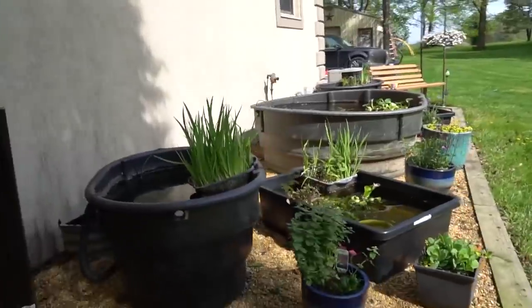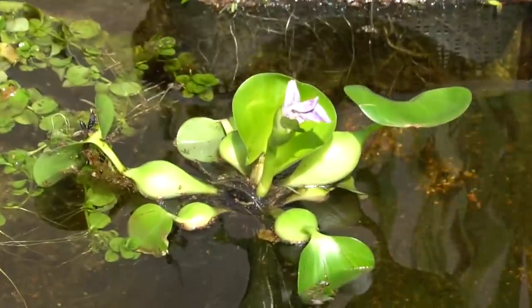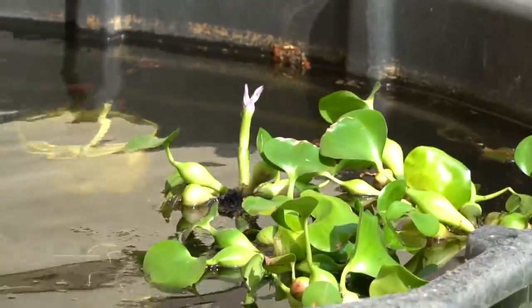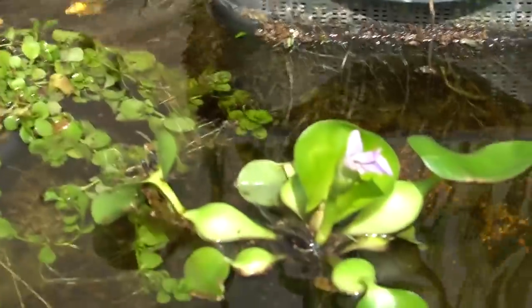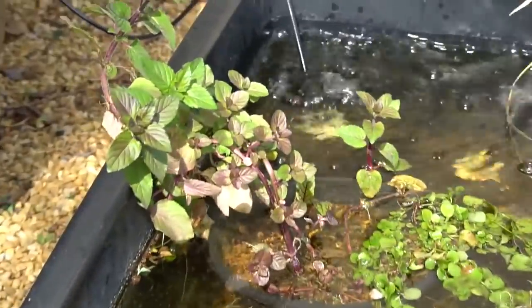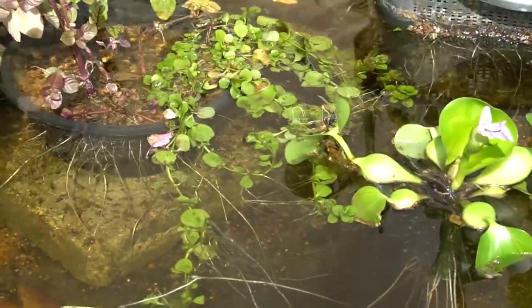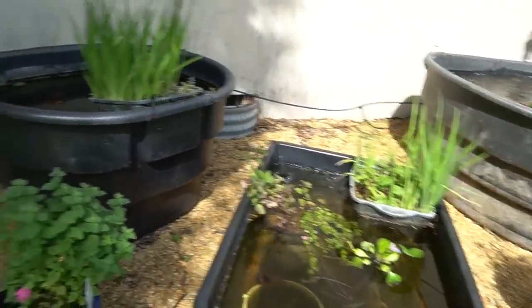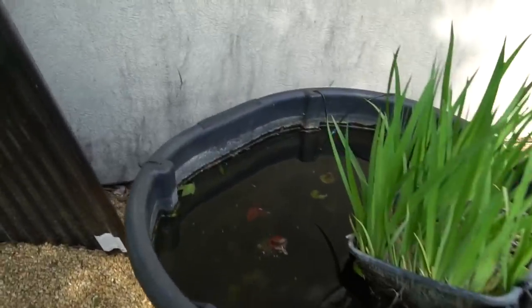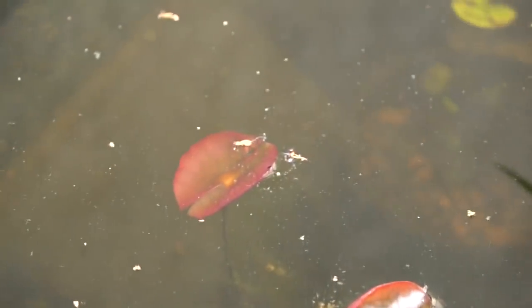Now I have my first flowers out here. It's not anything earth-shattering, it's just the start of the water hyacinth flowers. But there's 2 of them. And, you know, these should flower all season long. You can see there's pretty staggering growth of the aquatic mint. The creeping Jenny is growing across the water surface. All of my lilies are throwing out tons of pads, even though it's still a bit cold for them. And because it's a little bit chilly, you can see that the pads are still really small.